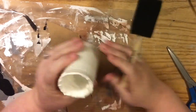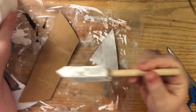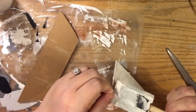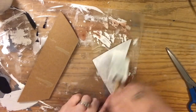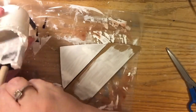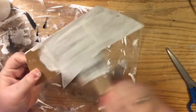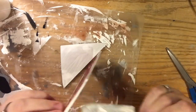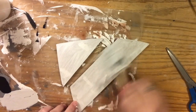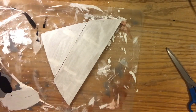But anyhow, we're just going to take the bottom two pieces off of the heart sign and we're going to paint them with a base coat of our homemade chalk paint. It doesn't have to be neat. It doesn't have to be full coverage. It's just going to be sloppy because not only are we going to put a second coat on this, but we want it to be weathered. I am getting all the edges, which I found to be pretty important. Even the ones we're going to glue together, I went ahead and painted them too. Okay, and then once you have that covered, you're just going to go ahead and set that aside.